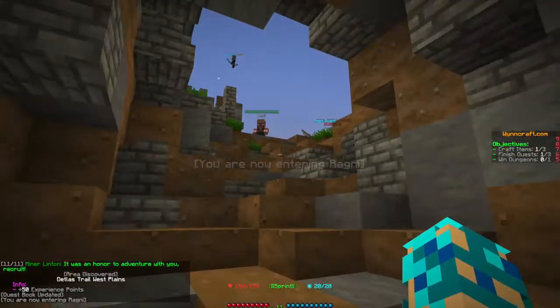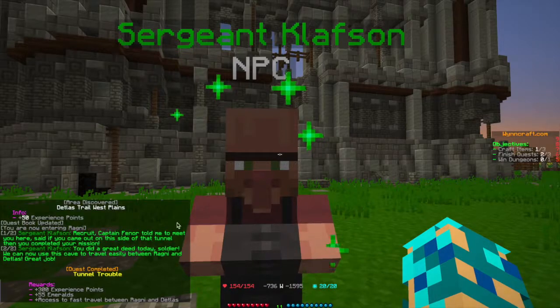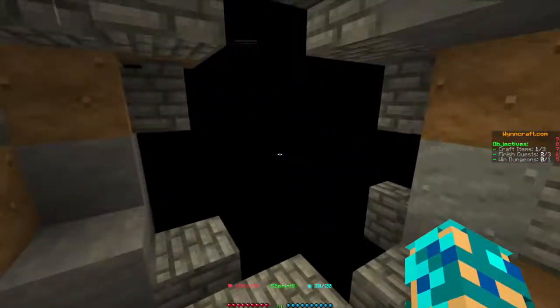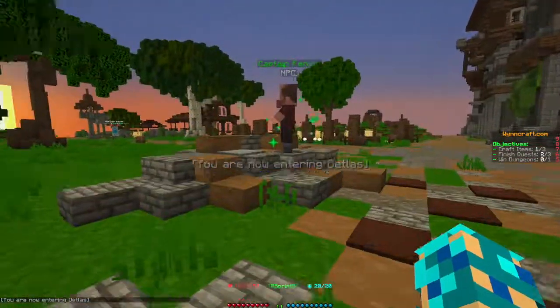So, yeah. Let's just go here. Talk with Sergeant Clapson. Recruit, Captain Fenrir, blah, blah, blah. 55 emeralds as well, and access to fast travel. So you can definitely go from here into there. And there you go, you got fast travel.